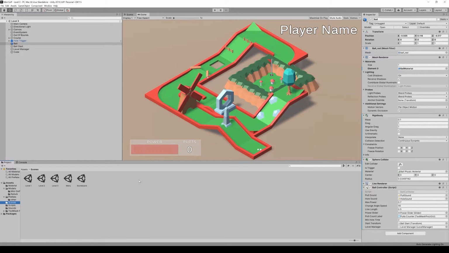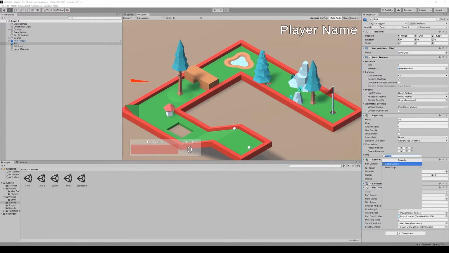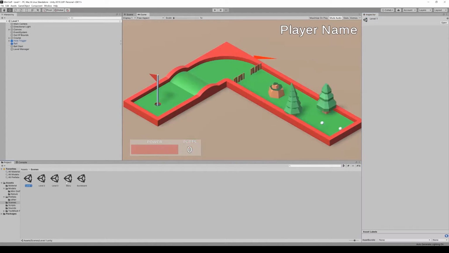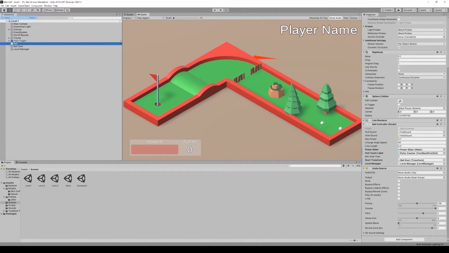Oh, and we also need our audio source attached. So level 3, level 2 ball needs an audio source. Save, and level 1 should already have the audio source. Yep.